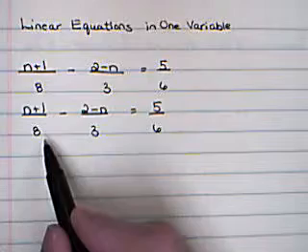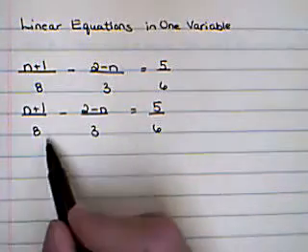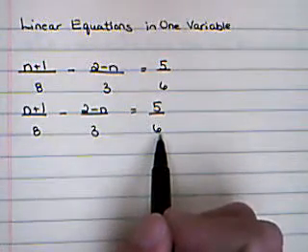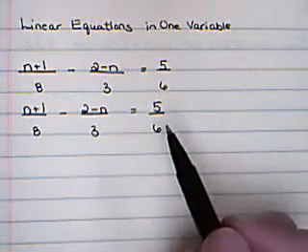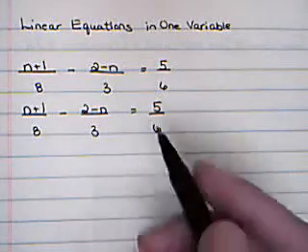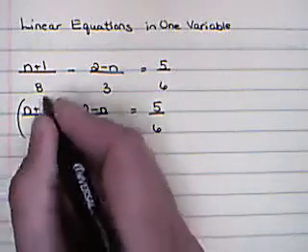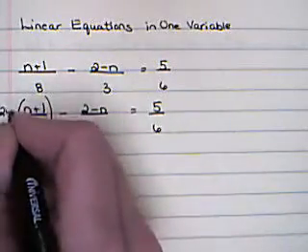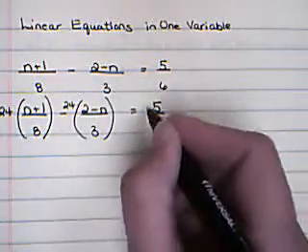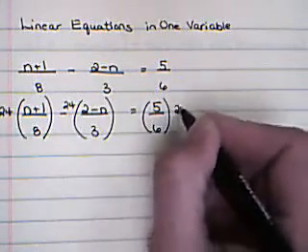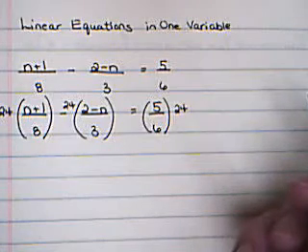We also want to look at the common denominator for these denominators of 8, 3, and 6, and that is the number that 8, 3, and 6 will divide into. There are multiple numbers that those divide into, but the lowest one is 24. So if we put parentheses around each set of terms and place a 24 out front, what we're doing is treating each term equally, and we're multiplying by 24.